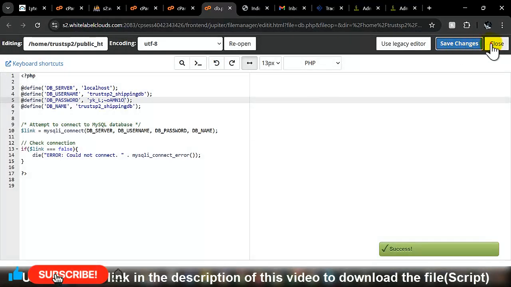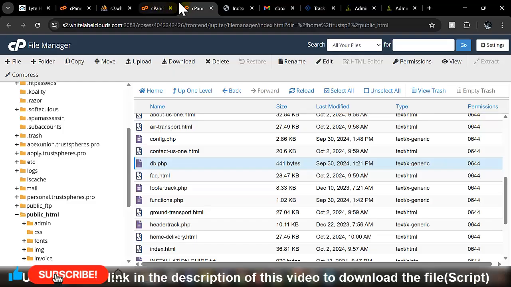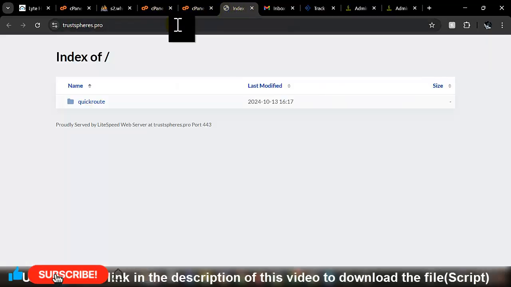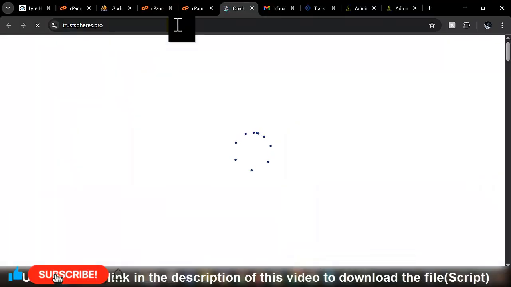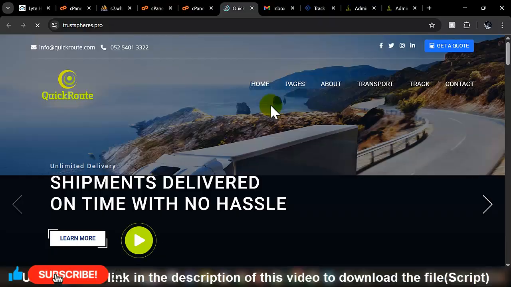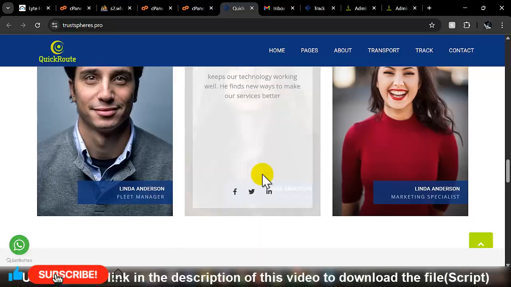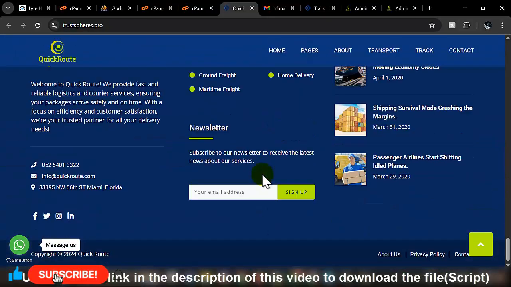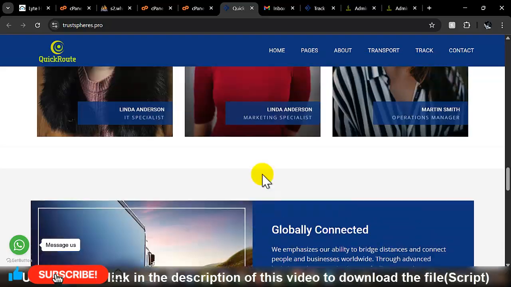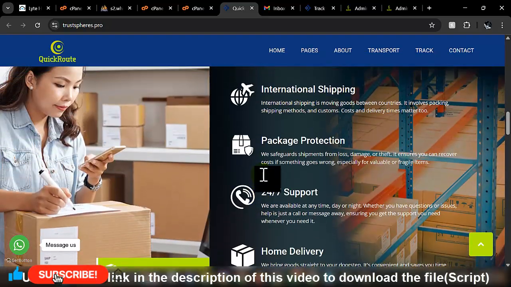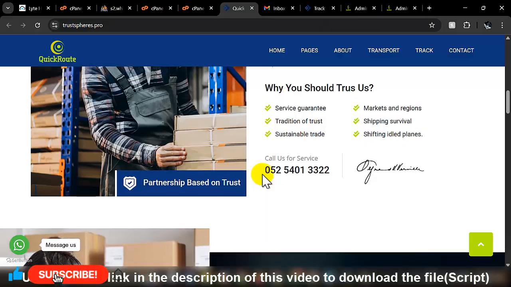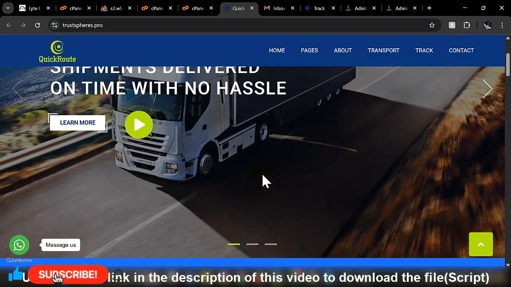All right, so we can close this session now. So that's it. If we load our website now, if we load this particular link, you see our website will load up. Awesome. See, site is loading. Awesome, guys. So everything is looking fresh, just as the one I showed to you earlier. With just a few easy steps, with just a few clicks, you're able to build something as awesome as this.